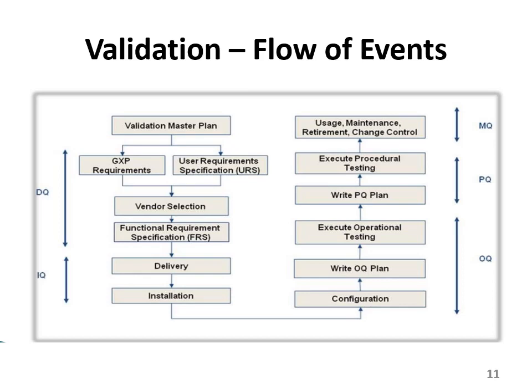Validation, flow of events. This is a nice picture, which, if you go into detail of this flow of events, you can have a very clear idea of how the validation is going through the whole process. The first thing is design qualification, DQ. You can see at the very left of the diagram DQ is written, and at the top, validation master plan. So you have prepared a master plan for the validation process, and then you are going to go through 2 steps.